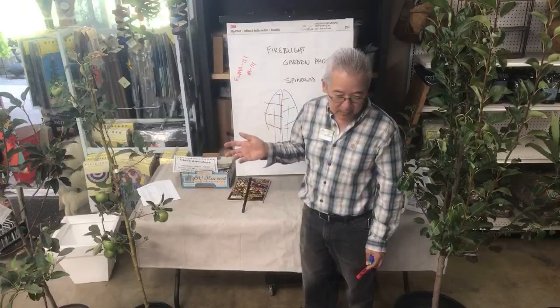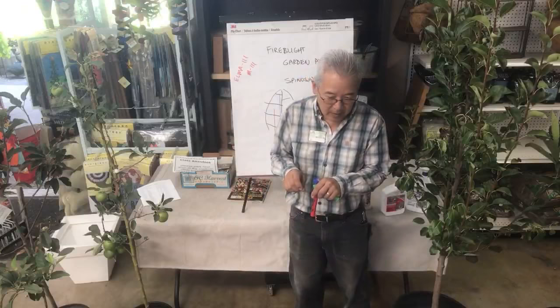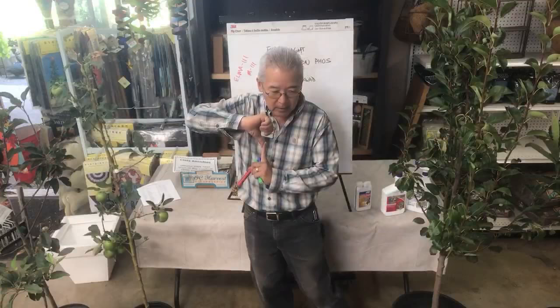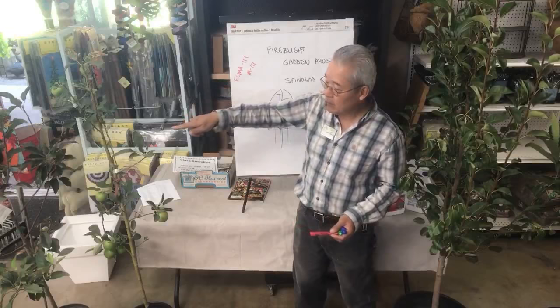It does happen to sucker well, making new trees from the roots. So they just take those little trees and use them as rootstock. They take the little M111 trees, plant them in the ground first, and then cut off the tops and graft a branch of this onto that one. So they're using the M111 as the rootstock with this tree on top of it. The M111 is easier to root, this one makes the better fruit, and they graft them together.